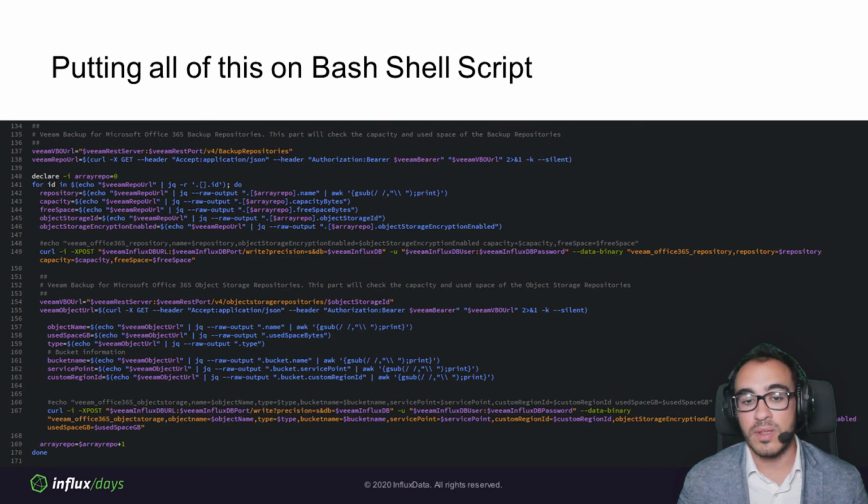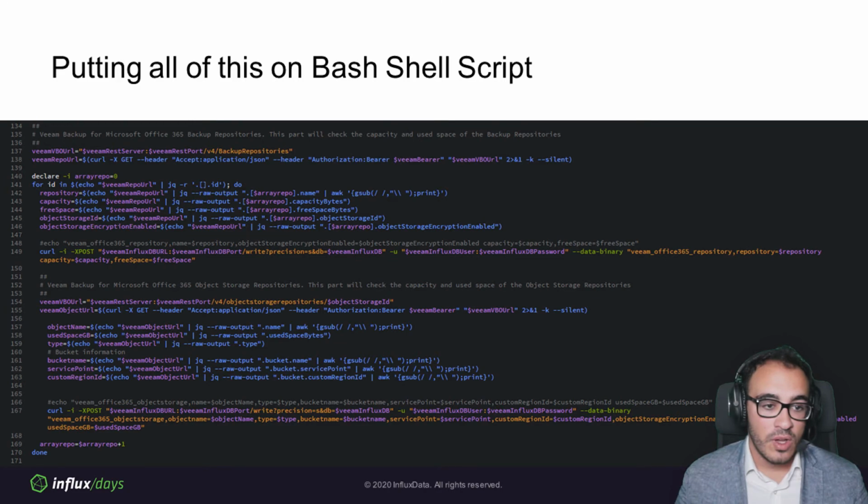into InfluxDB. So I hope that this example with the bash shell script is clear for you, and hopefully you can reuse it to build your own dashboards, to build your own workflow that we have seen at the beginning, which is just any API, parsing it with jq, which is used in this bash shell script, and then finally pushing the data into the InfluxDB server.